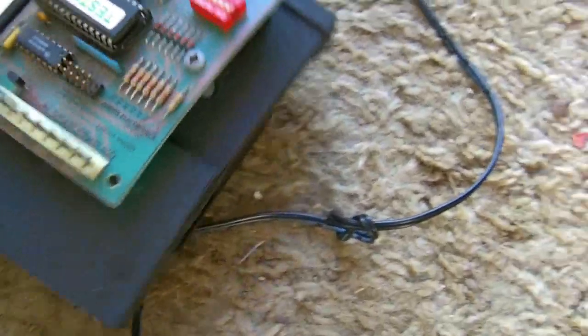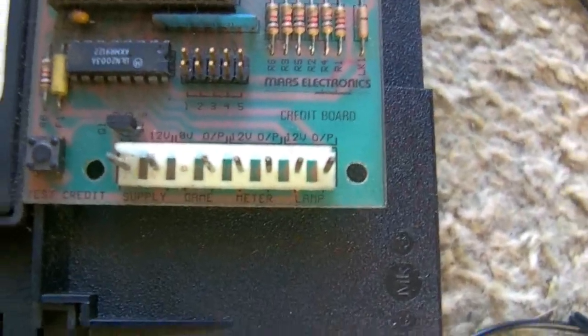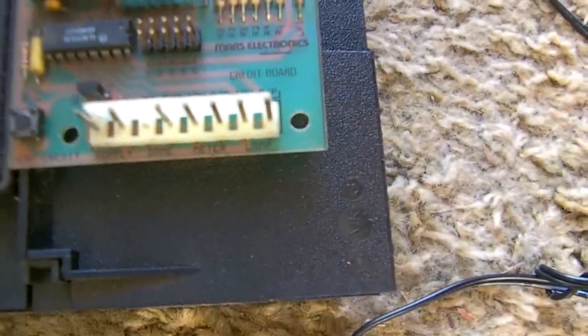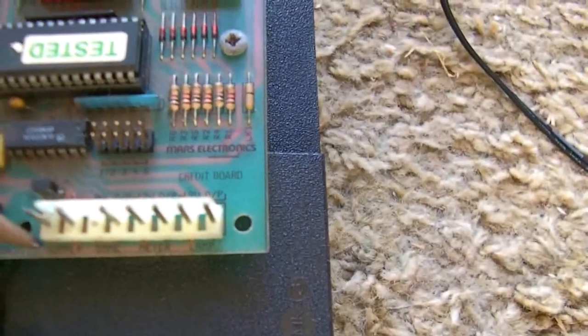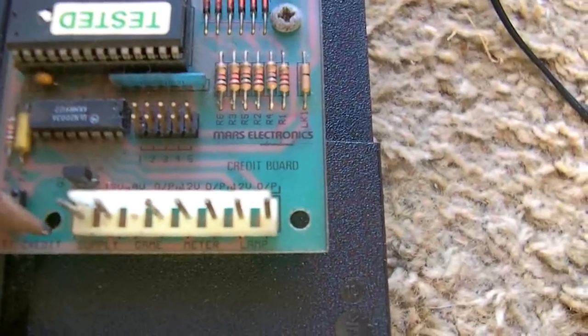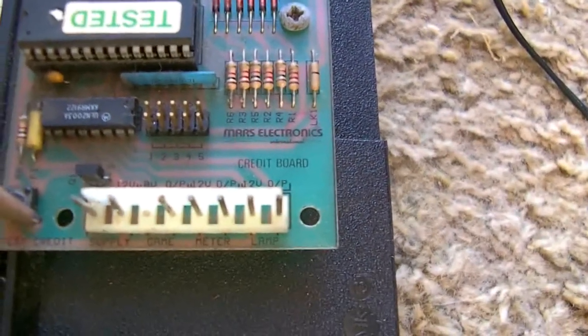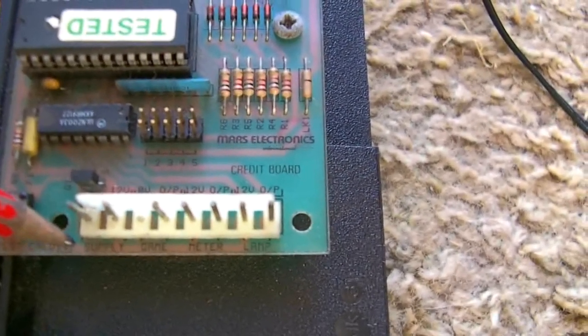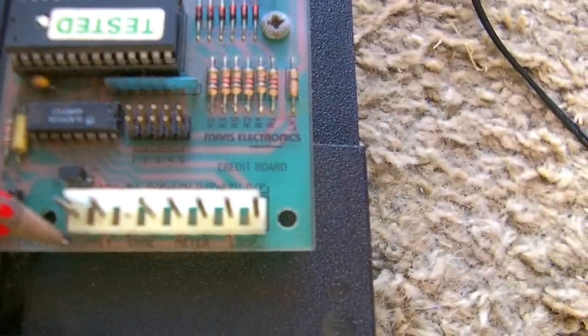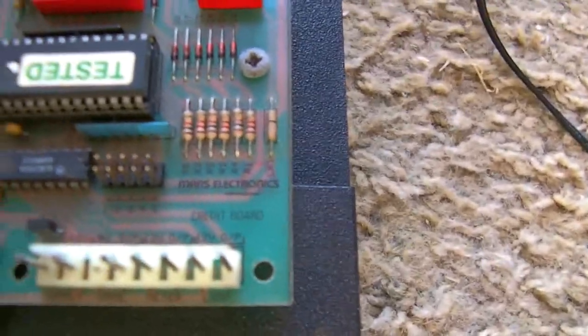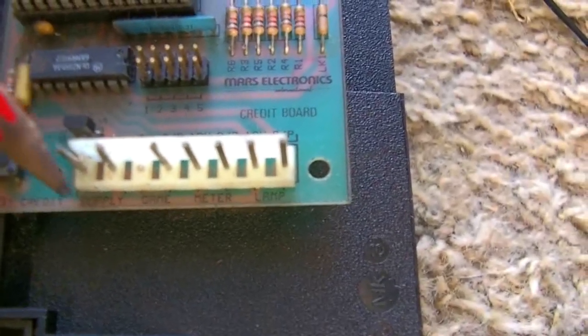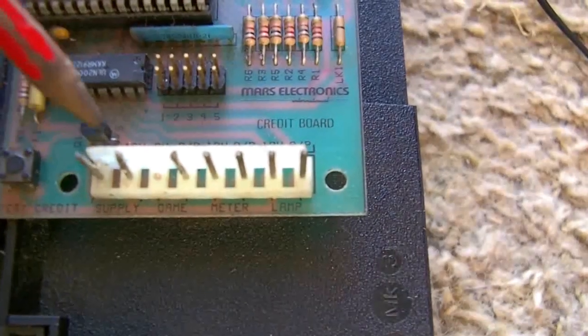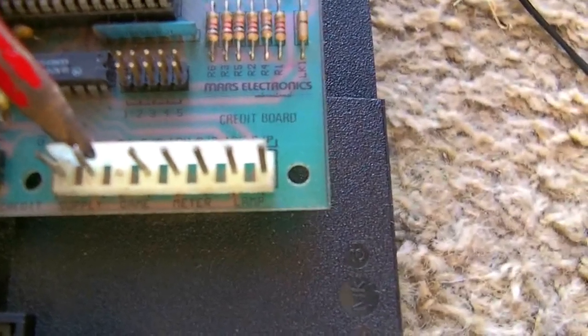So this is how you would wire it up. If you look carefully, you got your pins there and from left to right you've got your supply, that's your 12 volt supply. In terms of me, I would take it from the PC. Remember the yellow wire is your 12 volt and either of the two black wires is your ground. So what you do is you put your ground on this pin, 12 volt on this pin.